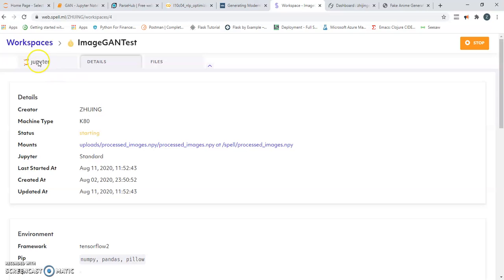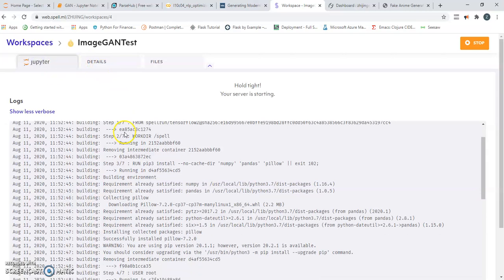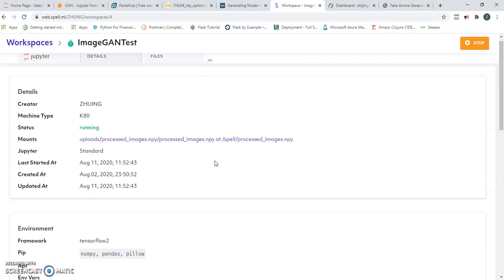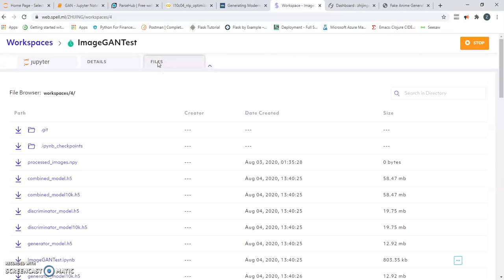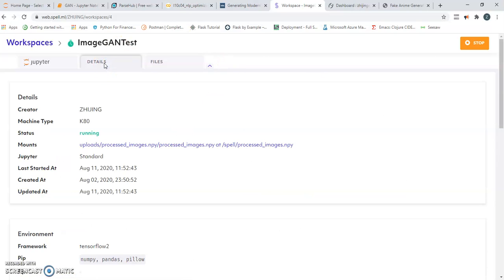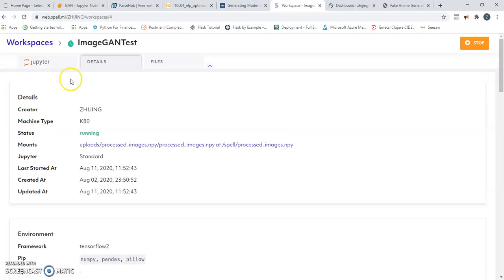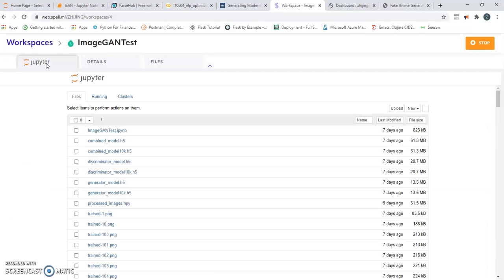So let me just see if it's set up. No, it's not. Still thinking. Yeah, but here's an example where I ran 10,000 iterations using this particular setup, and it just made my life so much easier. Okay, so it's here.